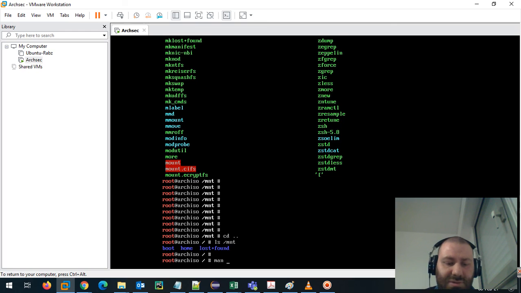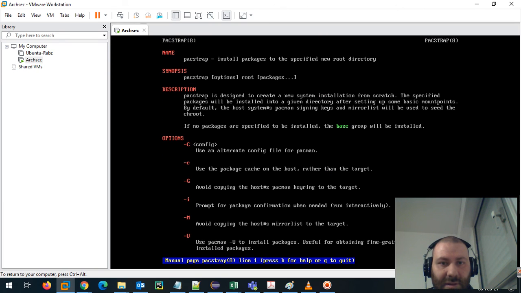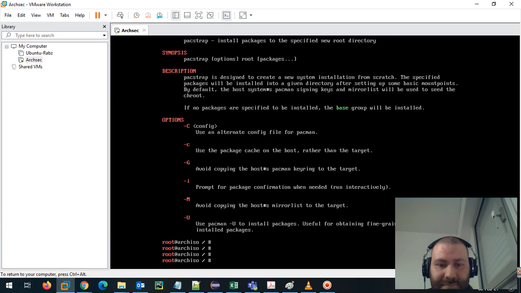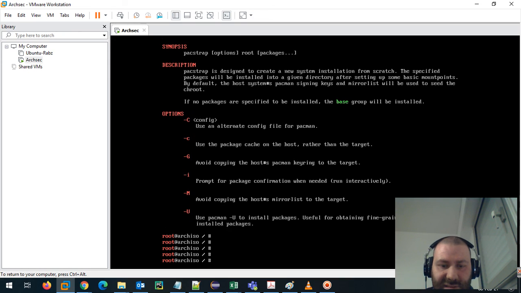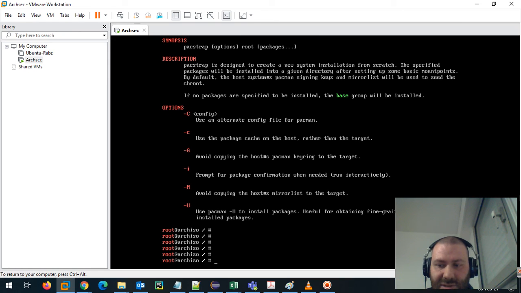Also, you can go to man pacstrap. It says install packages to the specified new root. As I said, we are specifying /mnt as our new one. As you see, I am in slash, but you can be located in whatever directory you want.